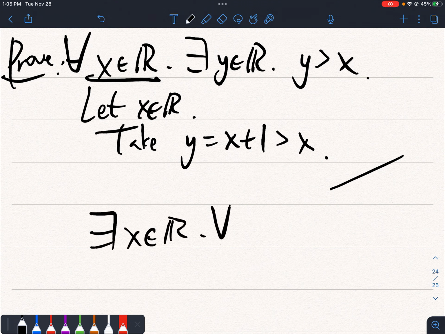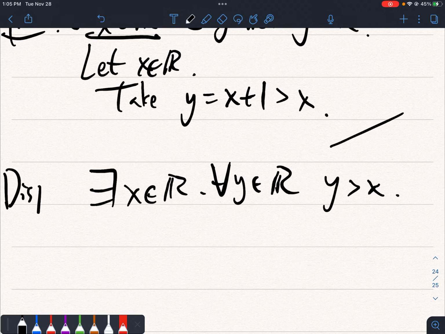So what about, there exists some element x, such that for all y in R, you have y is bigger than x. Just change, okay? Is it possible to find some real number x such that for all y, for all real numbers, it is bigger than that element? Clearly not. Because, for example, you can just choose y to be x itself. Then it cannot be bigger than itself, right? So now you want to disprove it.